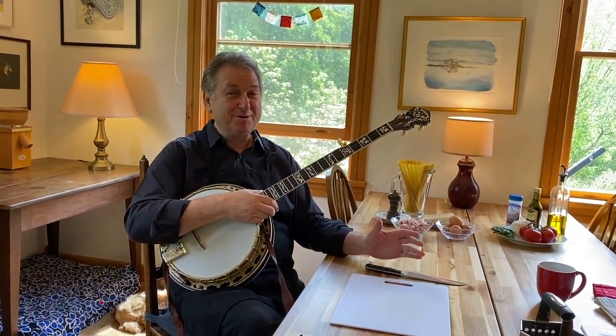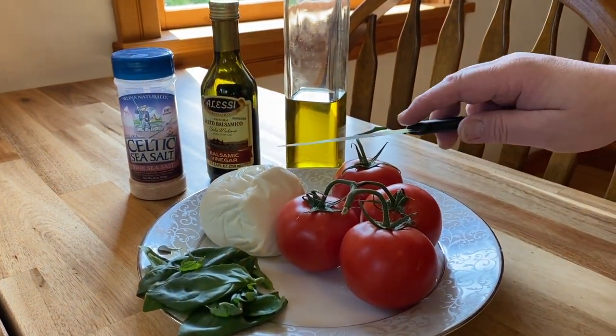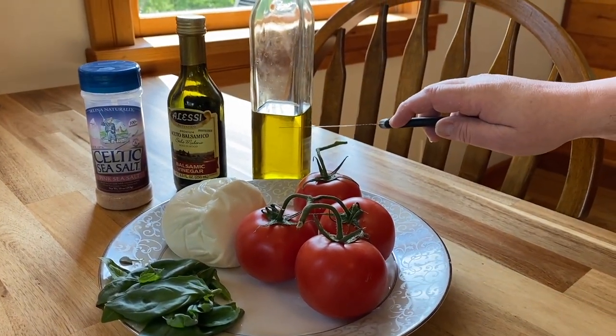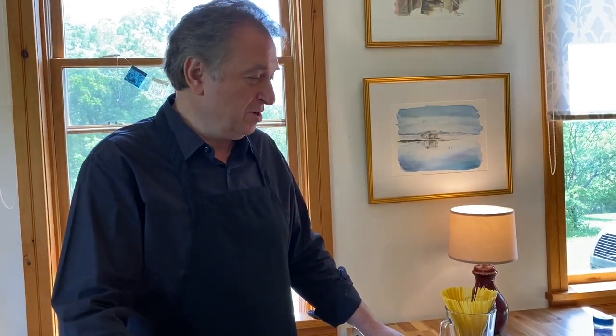It's spaghetti carbonara. And of course, there's a second dish too that Jens forgot to mention. We're going to do a little caprese salad. All we need is tomatoes, mozzarella, and basil. Balsamico, olive oil, a little bit of salt and pepper. And then, of course, the main course is a carbonara.